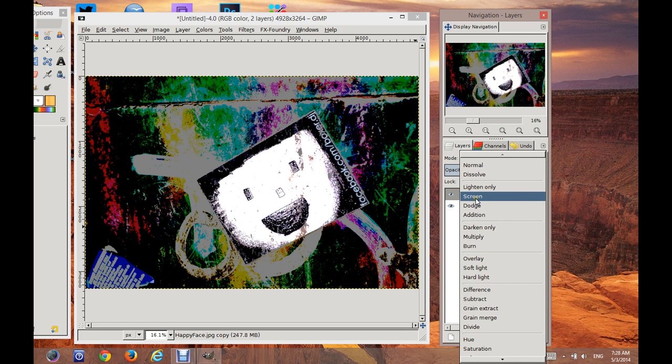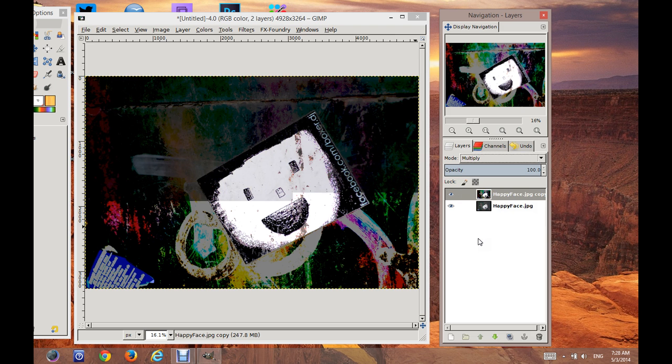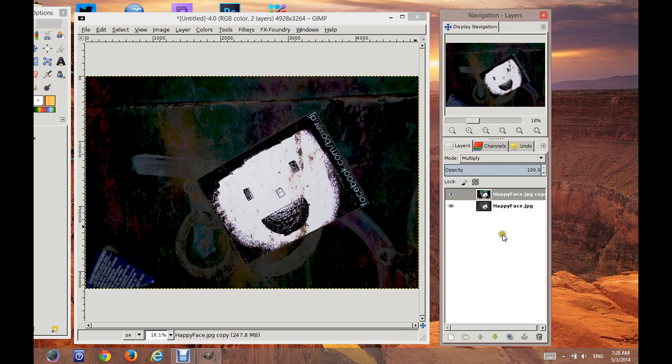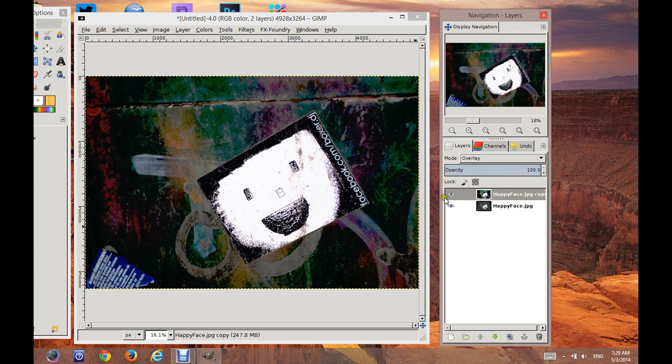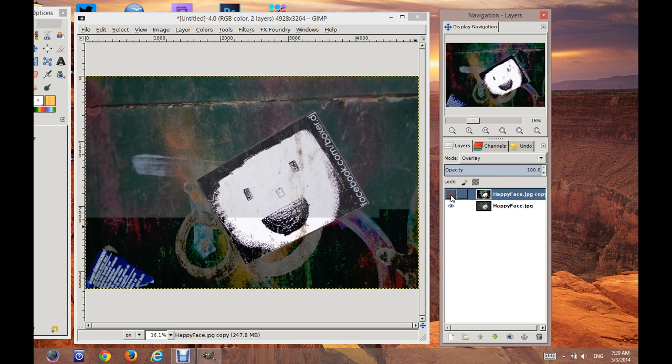A very common one is multiply, which just means you get both pictures mixed, but in a darker mode, like this. I don't like it too much, and next I try overlay, and I think it's very similar to the other one.